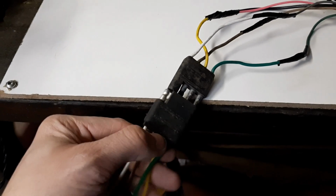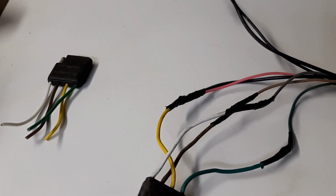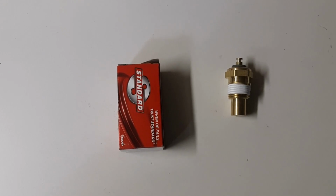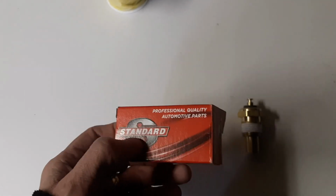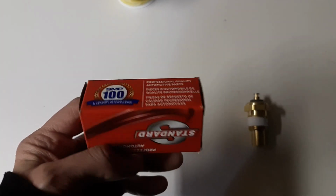And then on the other side, I'll have the other side of the plug, and I'll be able to plug that in, and if I need for some reason to remove the center console, I can just unplug it and remove it. To install the center console gauges, you're going to need a temp sender. I picked this up at the auto parts store. It's a TS6, and it's made by Standard, made in Mexico. It's not an AC Delco, but this is professional quality.